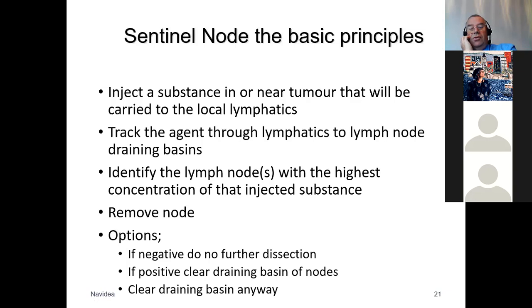And then when the patients go to theatre, the surgeon uses a handheld gamma probe to identify the sentinel nodes, which is then removed. Now, if that sentinel node, which is that first node, contains cancer cells, then there's a possibility that further down the line, the cancer's got into the second and third level nodes. So you go for a full clearance. If that sentinel node has no cancer cells in it, it's extremely unlikely, and we're talking around 98, 99% unlikely, that there's any disease elsewhere. So you don't need to clear the basin.